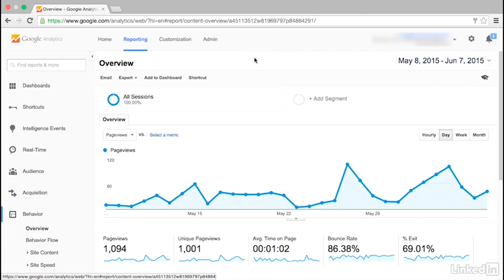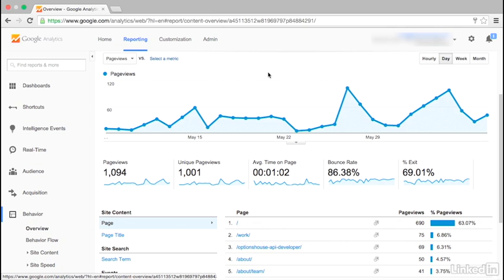Here on the right-hand side, we have an at-a-glance view of all of our behavior metrics. You'll see the same graph that you're used to seeing on your other reports, and below that, we have a summary of some of these statistics. Here on the far left, we can see page views. Now, the page views metric lets you see how often each page on your site was visited. This is different than visitors because one visitor can contribute multiple page views.